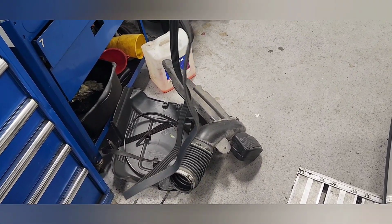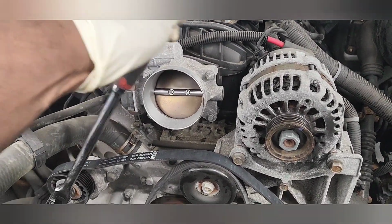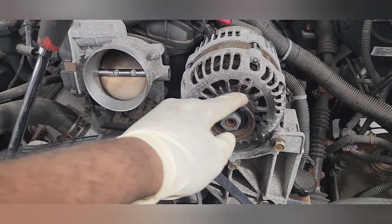And now let's put our main belt on. Take a picture of the winding here. I'm going to put it over the alternator. And that will be the last step pretty much.